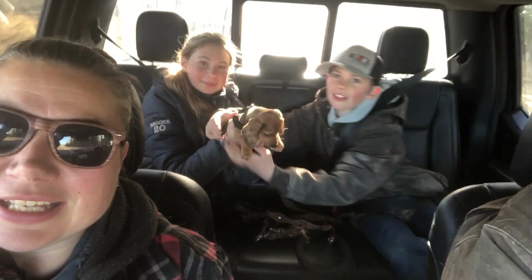So, that time of the year, we're all loaded up. It's hard to see, but the stock trailer's back there. I forgot to get a couple videos of the kids brushing out the horses for the first time this spring, and all the hair. But we're on our way to the first branding of the year, and we have an extra companion. A velociraptor. That's Ellie. We can't leave her at home. She's too little to be home all day by herself. So we got her kennel in the back, and away we go.